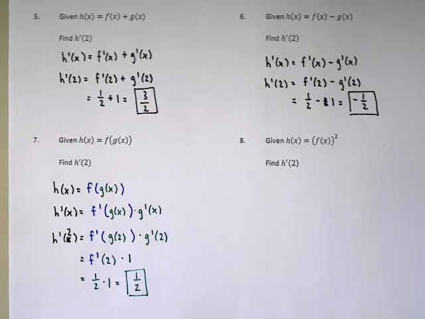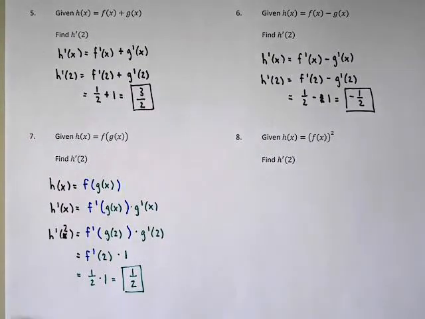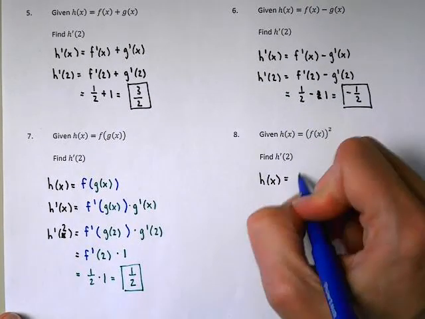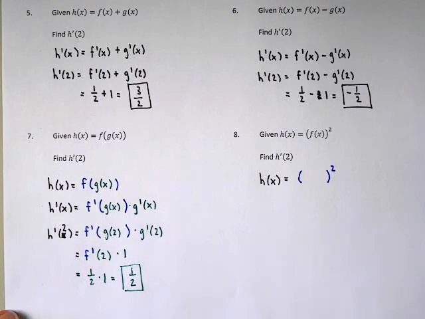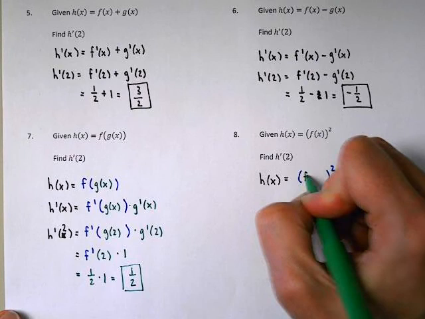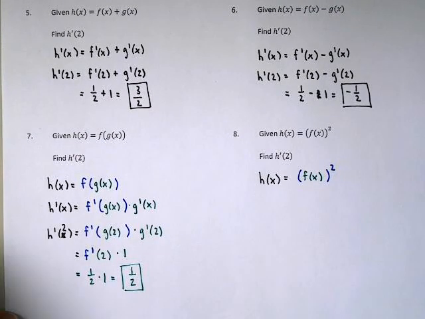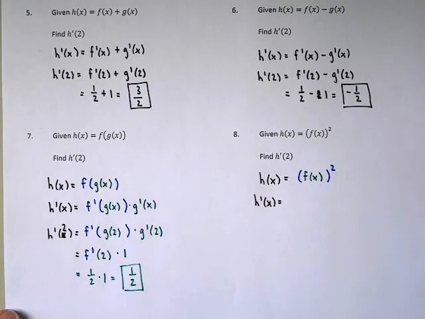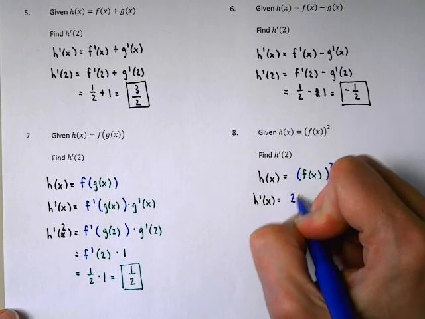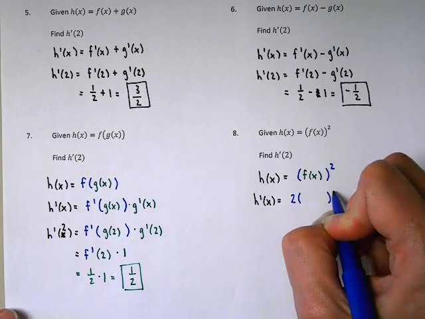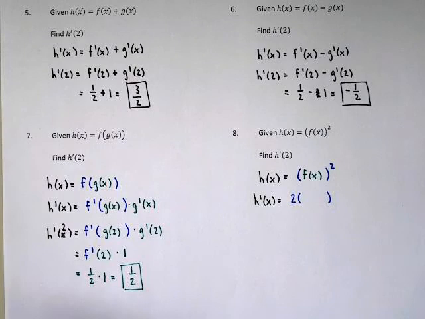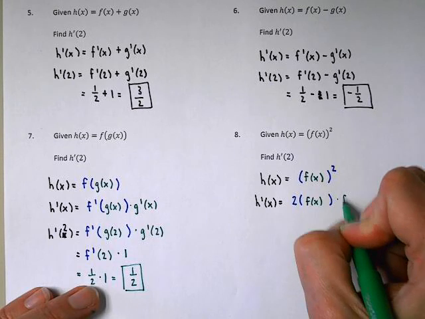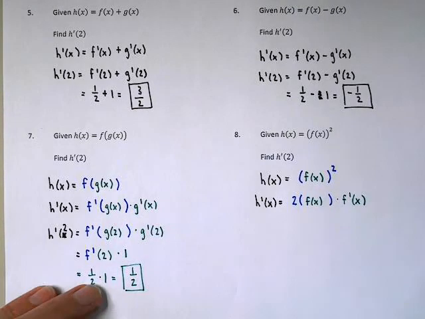All right, last one for today here. Again, we have a little bit of chain rule going on. So we have h of x equals, now in this case our outer function is everything squared. Our inner function is f of x. So when we take the derivative, we're going to take the derivative of the outside. So 2 times everything. If I subtract 1 from 2, I just get 1. My inside still stays the same. And then I multiply by the derivative of the inside, which is just f prime of x.